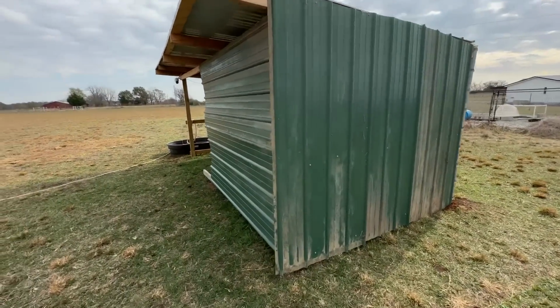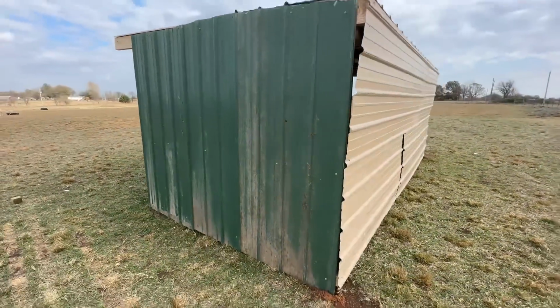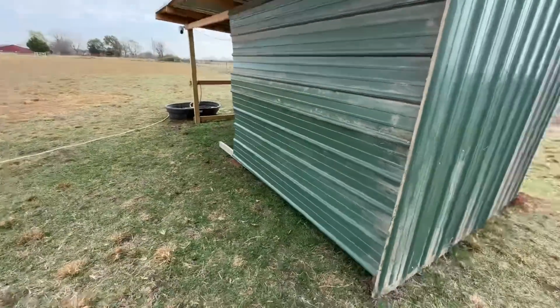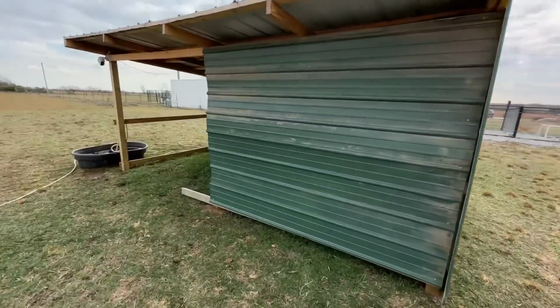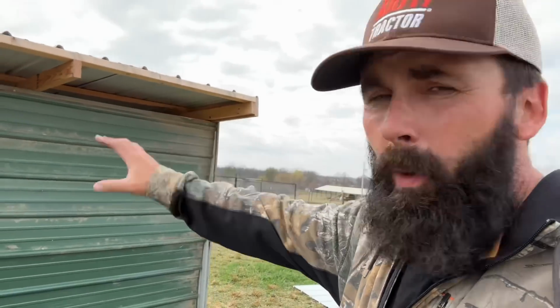How's that? Huh? How's it look? How's it look? I know what you're thinking. And if you've been watching long, you know what I'm thinking. I'm thinking it looks amazing. No, the colors don't match, but I'm pretty sure alpacas are colorblind. I have no idea, I made that up. It's not actually airproof, it's not actually waterproof, but we're trying to just keep them warm, not suffocate.